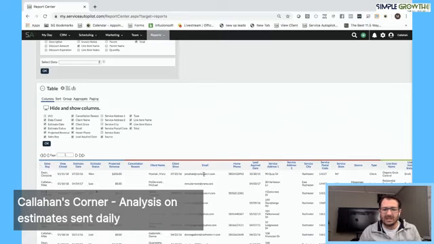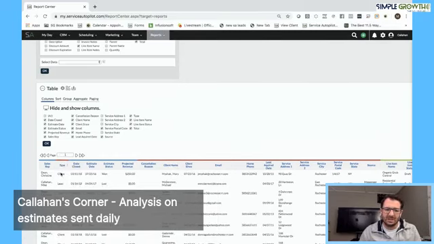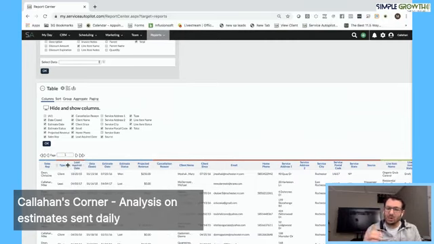So the next thing is in the red is we probably want to go in and do type. So is it a client or lead that we're actually dealing with here? And we have clients and leads. Next thing is probably when was the lead acquired? So this is going to give you an idea of, okay, when did the estimate request come in? When was the lead acquired if it's a brand new lead? And when's the estimate date?